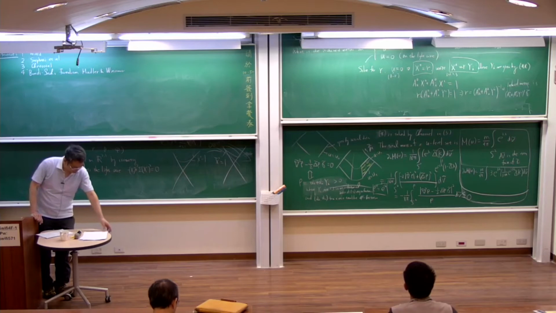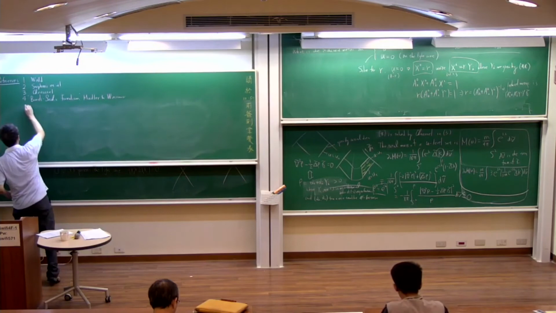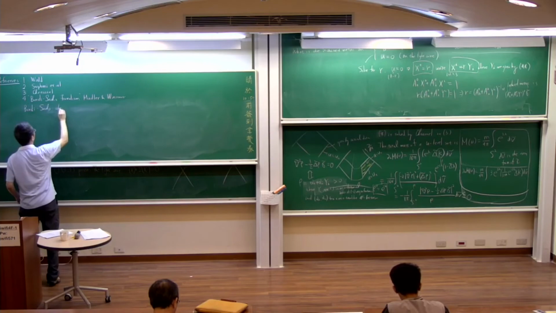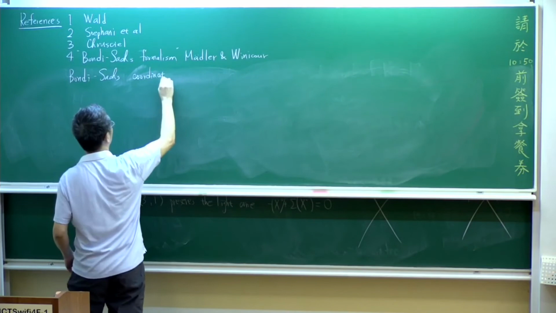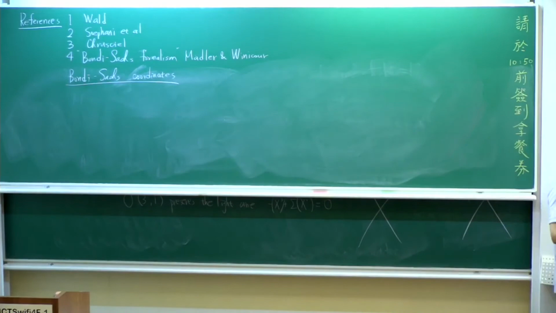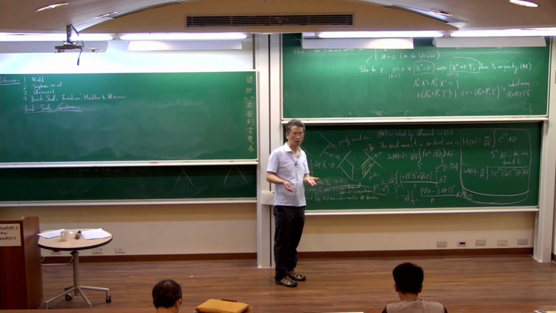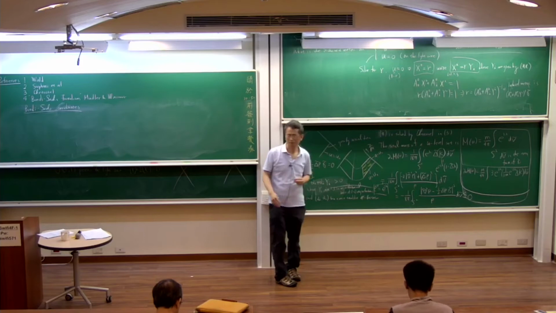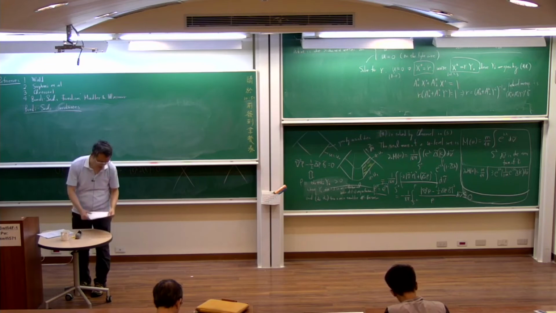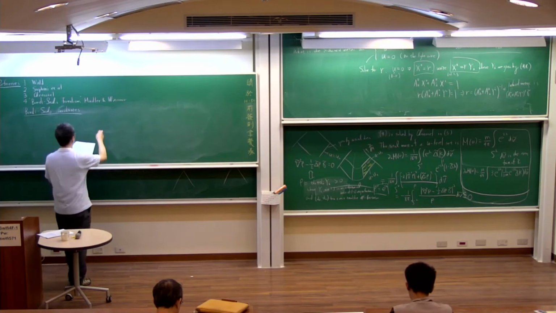Okay. So let's move on to the Bondi-Sachs description, or maybe Bondi-Sachs coordinates. So in a similar philosophy, we are going to choose a coordinate, just like in the Robinson-Trautmann case. And then we're going to solve the vacuum Einstein equation, or at least we want to write down the equation. And then we're going to see radiation near scri plus. But this coordinate system is somehow different from the Robinson-Trautmann case. So just for comparison, let me still use U, R, and x^A.